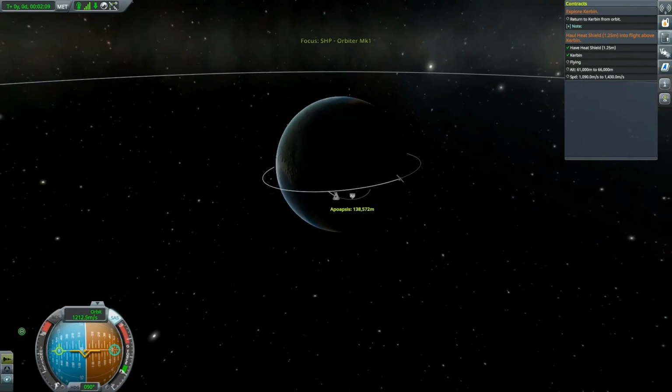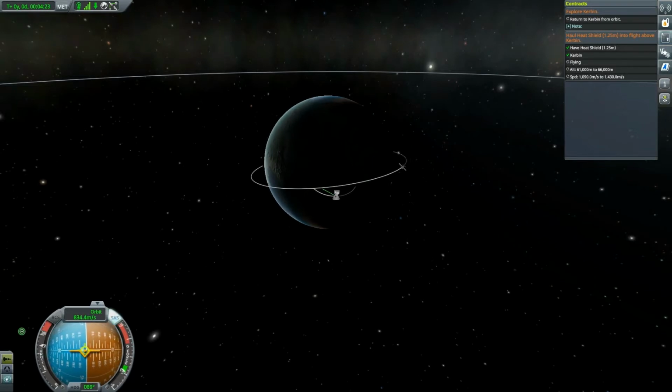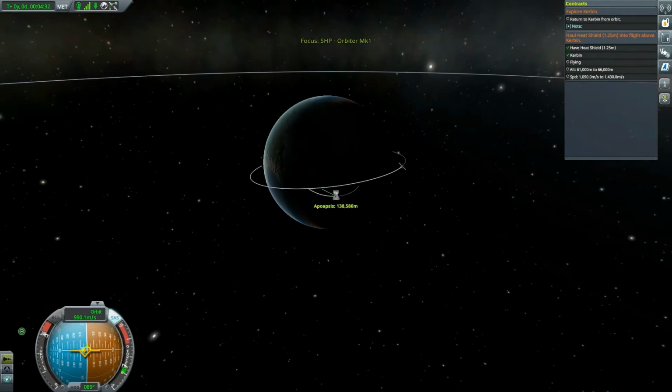That's 138. I should be able to circularize on that. Although this one is a little bit tricky. Time skip a little bit. And... okay. Let's burn for the apoapsis, take a screenshot. Yes. A little bit darkish, but we're doing fine.